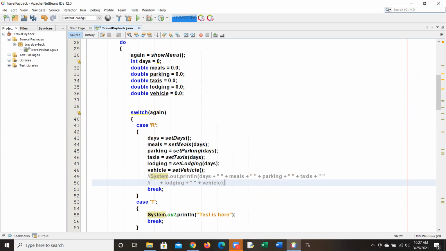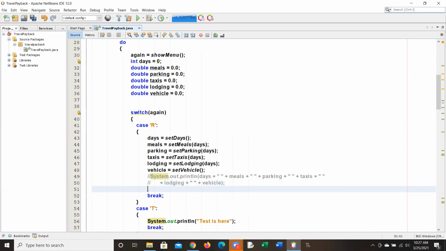And now I have a void that I'm going to create, and it's just going to be display results. And I'm going to send down the number of days, the meals, the parking, the taxis, the lodging, and the vehicle.